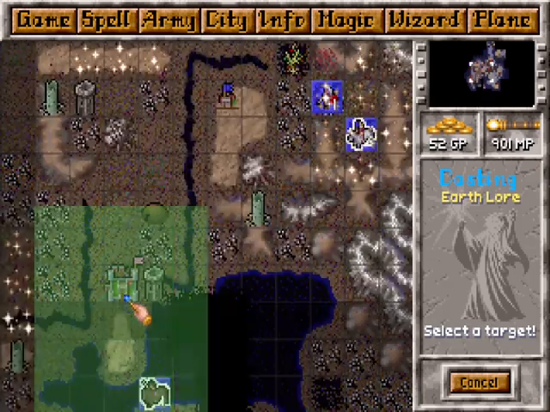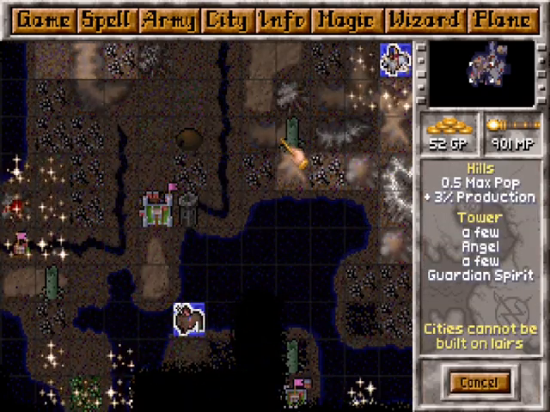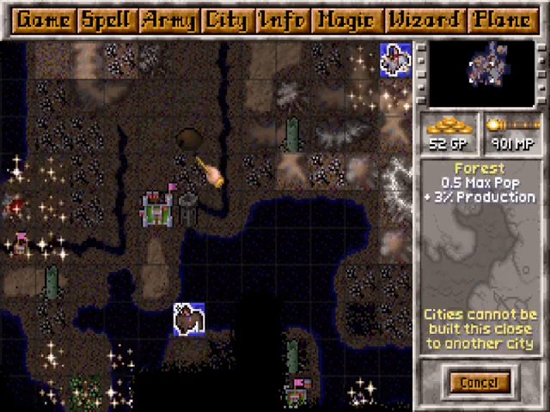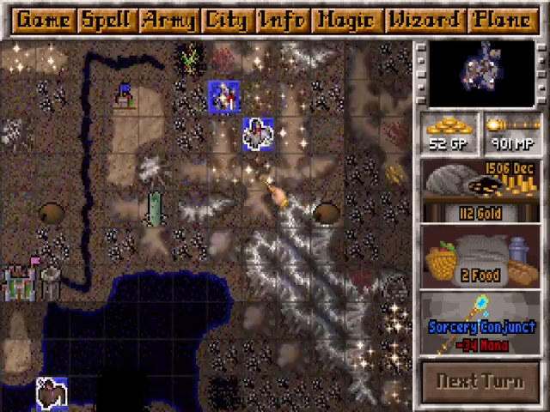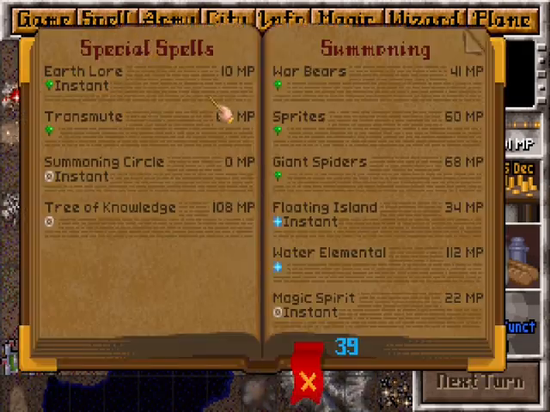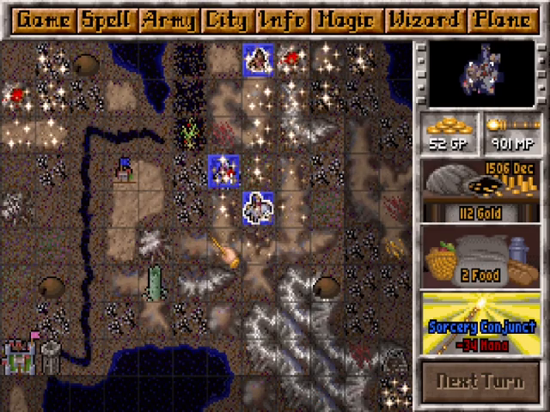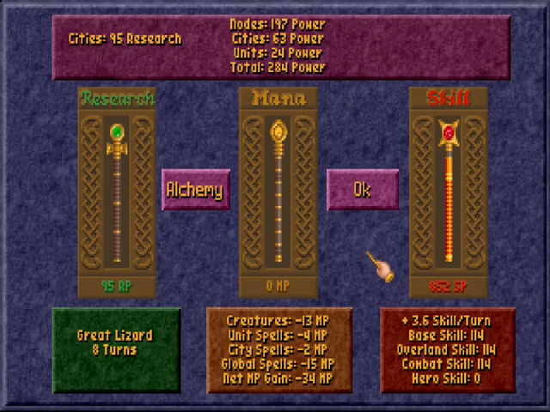Looking for our earth lore here. Oh, that's actually not too bad. That's really easy. Several things over there are really easy, so we're probably going that direction then. I didn't cast Tree of Knowledge. Let's just cast that really quick then. Might as well get that done.